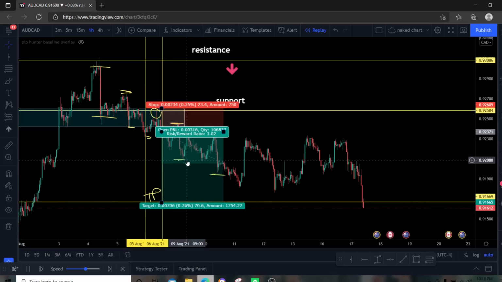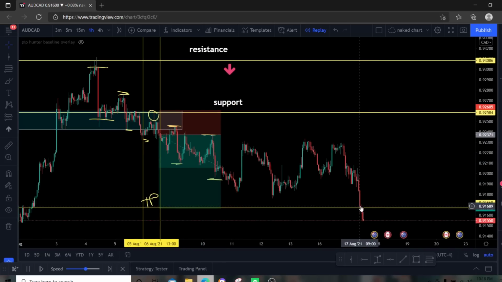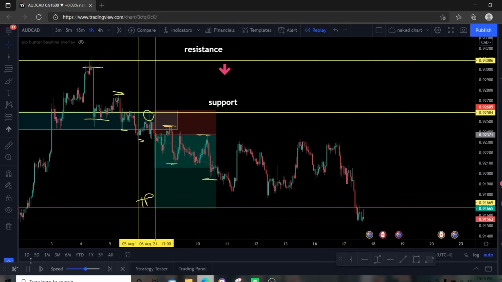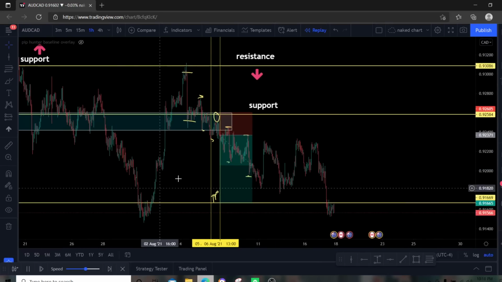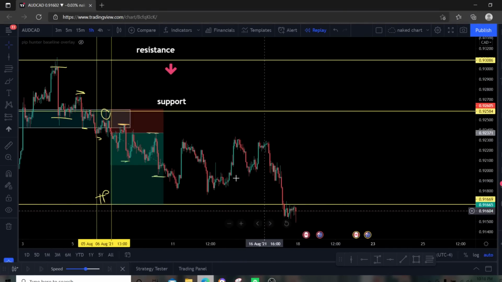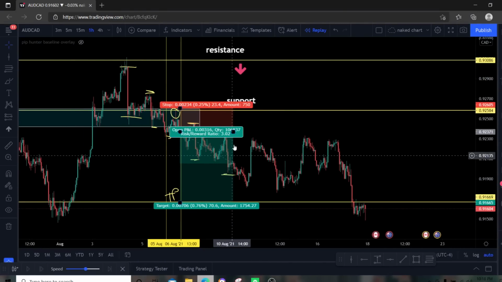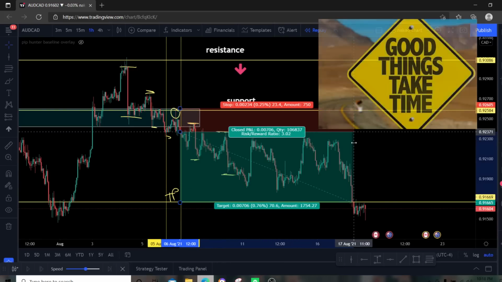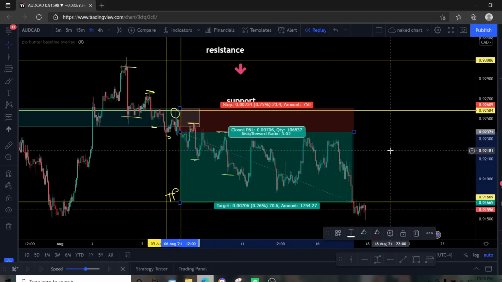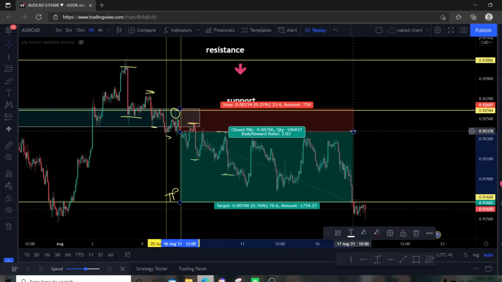A nice 1 to 3, so great. And you can see as the market was going, it just hit your take profit. So that is exactly how you guys would do that. You could continue to hold if you really wanted to, but in this case, this is a really nice trade. It took quite a while. My goodness, that takes quite a while, but you are on a 1 hour chart here, just showing you this example. On smaller time frames, obviously it would go quicker, but yeah, that's how that trade would work.